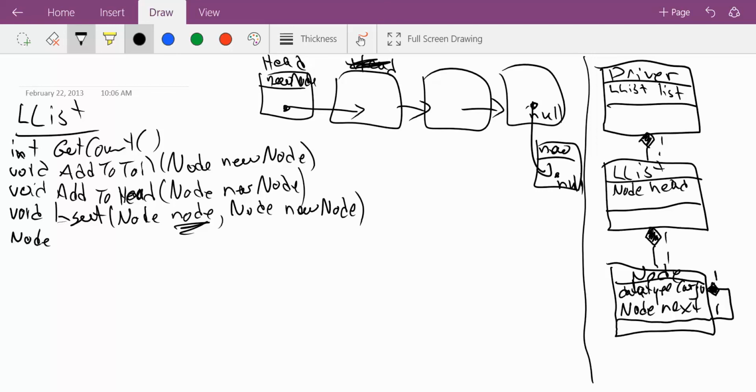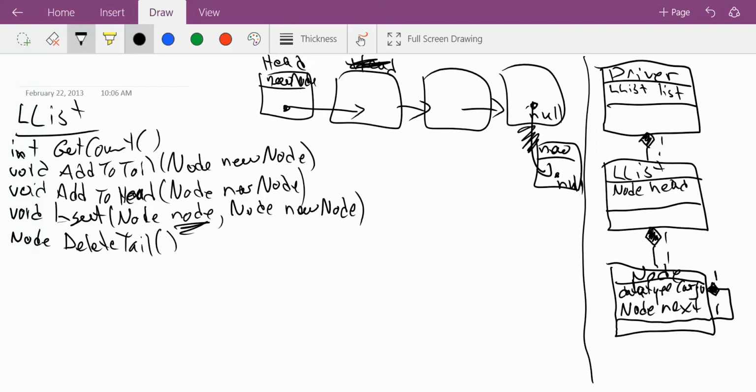Node deleteTail. Now with deleteTail, we don't need any parameters. Notice that it returns a node though. So it's going to go through until it gets to the tail, and it's going to return that value. But before it returns that value, it's going to cut off the previous connection.